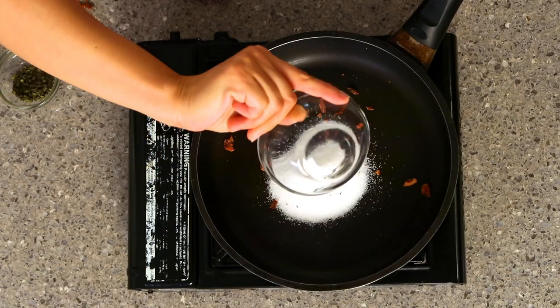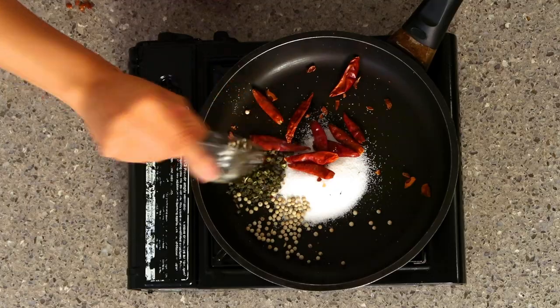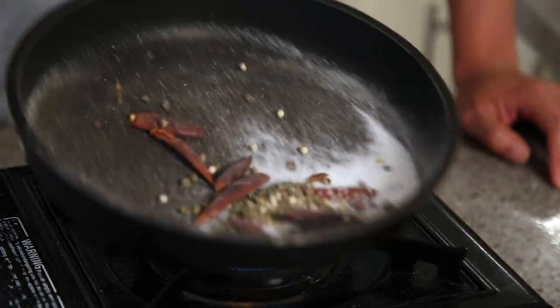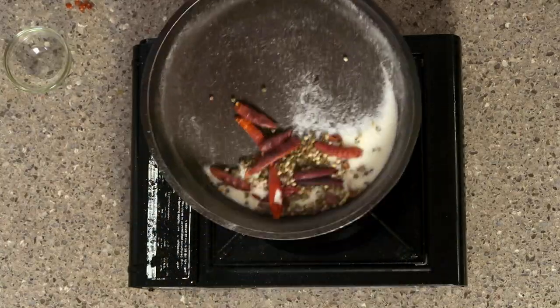The rest: we have salt, dried chilies, white peppercorn, and green peppercorn. We put it into a dry pan and let it become aromatic — it's going to take a couple minutes. Watch carefully, do not let it burn. Keep it moving. If you're not used to it, sometimes it gets really strong and you may cough.